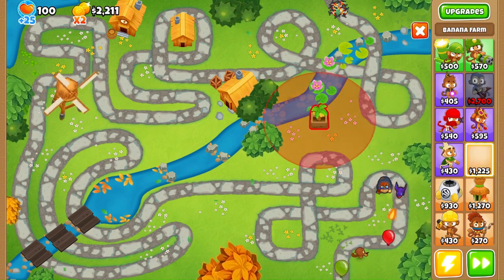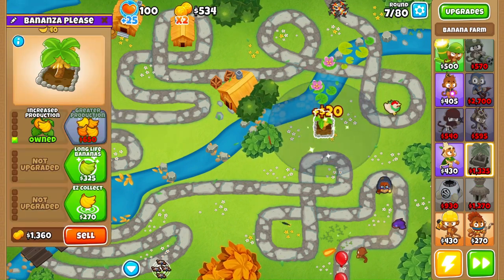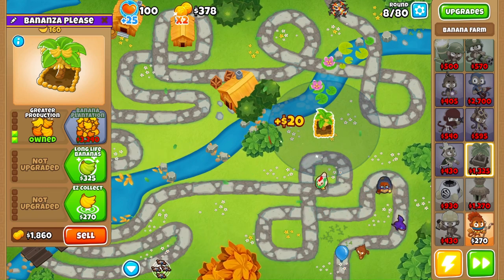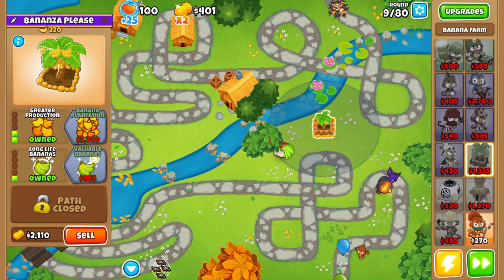I'm gonna place down some farms so we can get some money. I tested it out earlier and it's really, really, really nice stuff. Money. Here we go. I feel like we need some big money, so we're gonna go Top Hat.